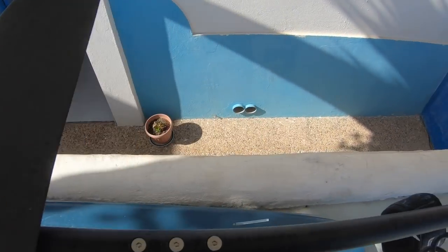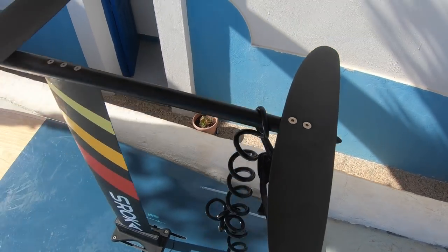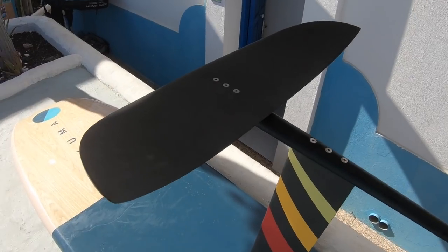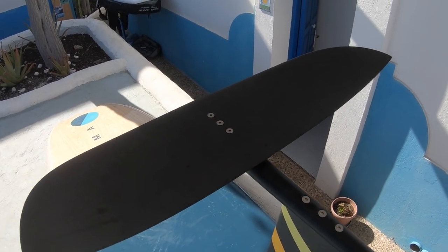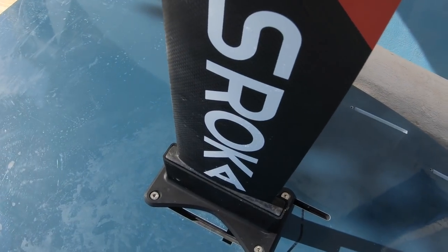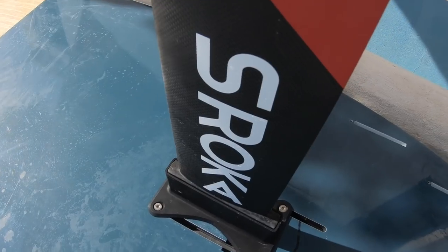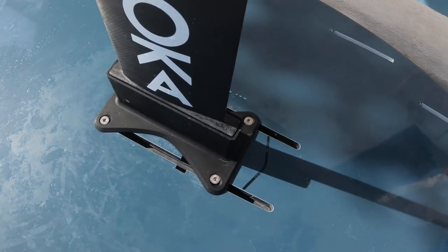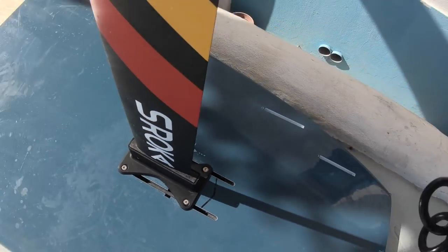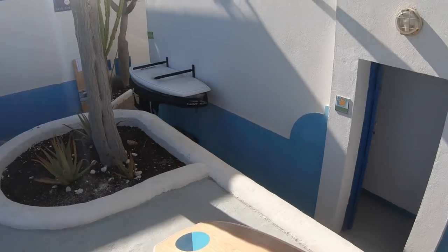You've got three M6 screws holding the fuselage and mast together, three for the front wing, and two for the back wing. The back wing is completely flat — no anhedral or dihedral — and there is an anhedral on the front wing. I'm using it with the adapter they gave me, a pro box to plate adapter, with a little spacing so you can also use it on the Zico-type system with 85mm spacing. The wing does float — I tested it — though I'm not sure if the entire foil floats.